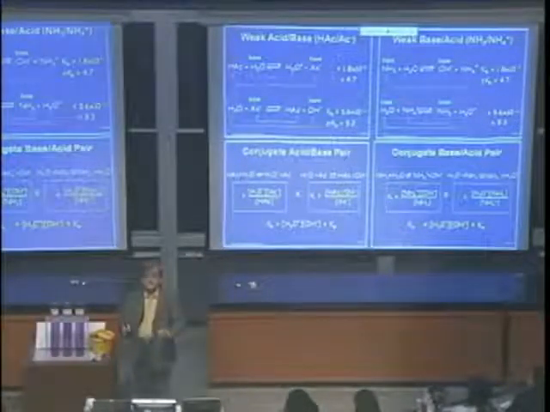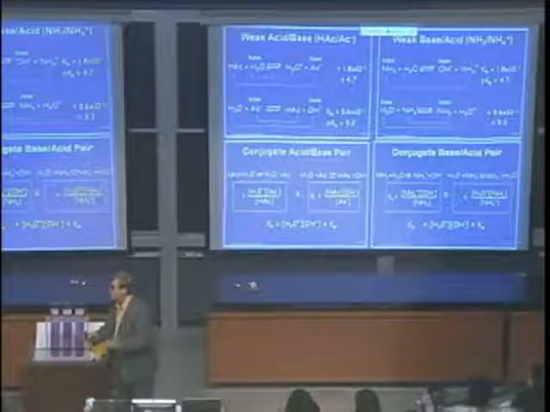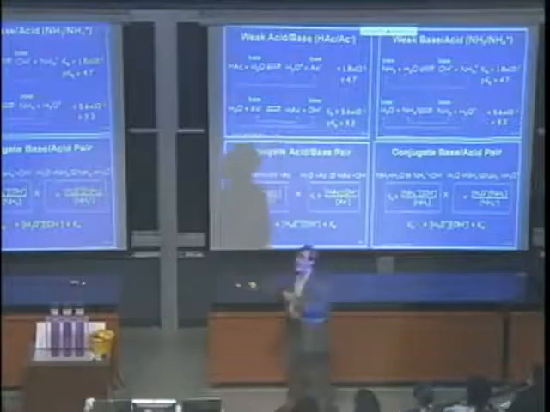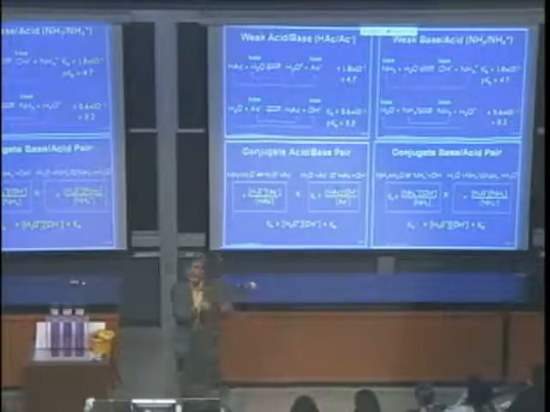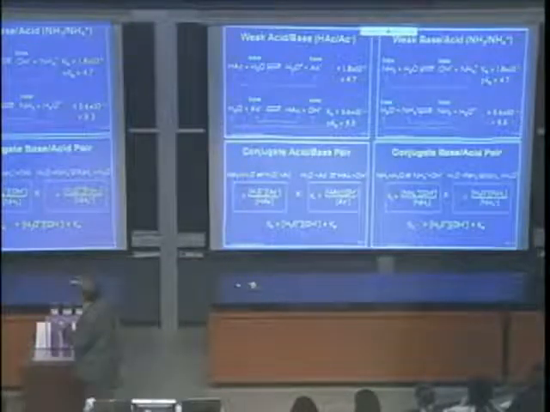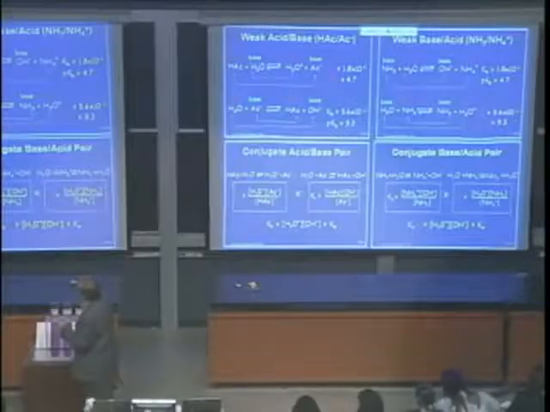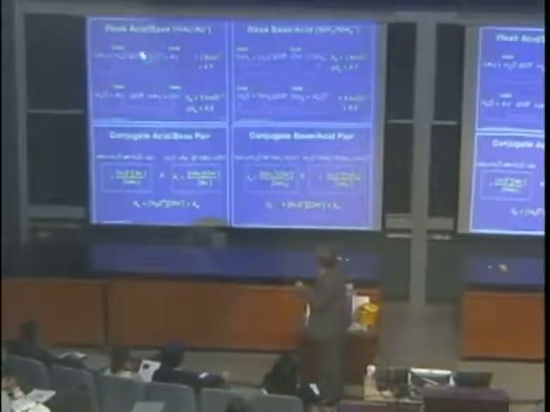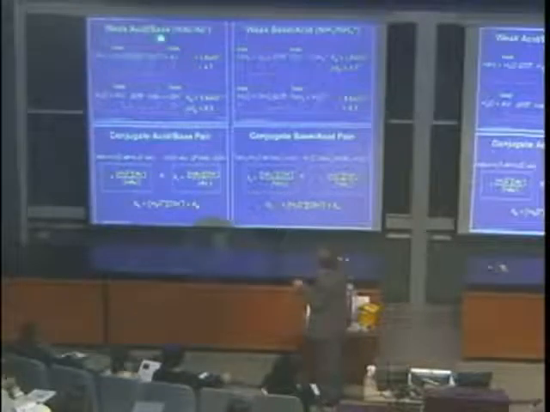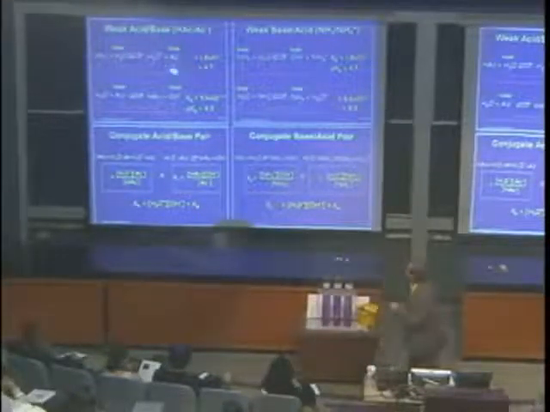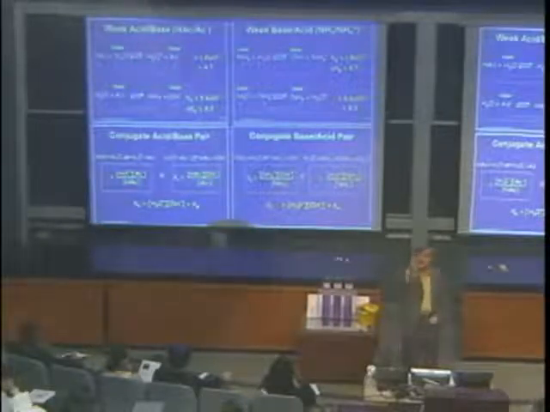The pH of a 0.1 molar weak acid solution is not 1, and we went through this the last time. We calculated this. It is larger than 1 because you have on the left side still a lot of undissociated acid here. You see that? It doesn't make quite as much H3O+ as if you would have a strong acid. For a strong acid, you have a very large K. That means this is very large and this is very small. This is the opposite for a weak acid, where this is not very large and this is much larger. So with this, you have a pH that is higher than 1.